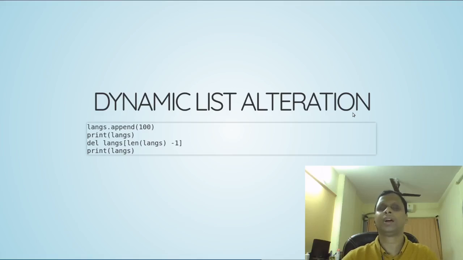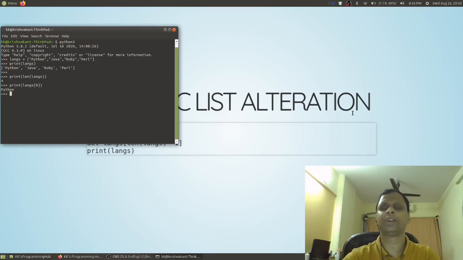Now, as I told you in the very beginning, lists are so powerful in Python that you can not just use them and get them declared automatically, but you can also append to the list and remove elements from the list. Unlike languages like C, C++, Java, where arrays are absolutely static and you can't do much about it, the size here is determined dynamically. So let's try this out. Let's append a language to our already existing collection.